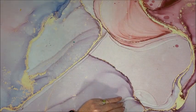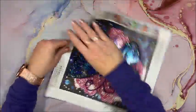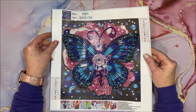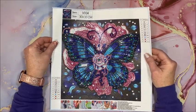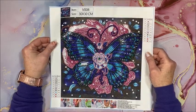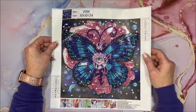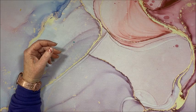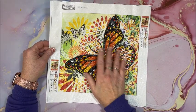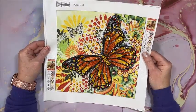A couple of diamond paintings I got done — I took a break from a couple of large ones that I am working on. This is a special drill butterfly diamond painting. Look at that shine, it's so pretty! Love the colors — we have a gorgeous blue, two shades of blue and teal butterfly in front of a pink flower. This is just a 30 by 30 partial so it didn't take too long at all. Then another butterfly I did because I love monarch butterflies. Just a partial — the whole background is painted on so you just diamond paint the butterfly. Turned out so pretty and sparkly.